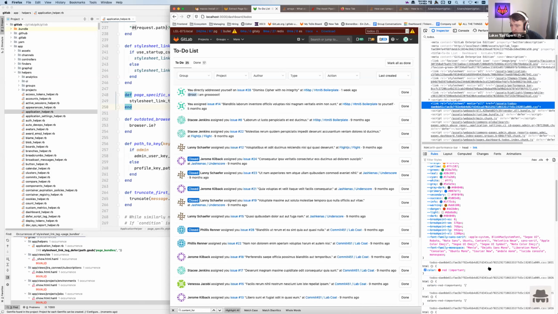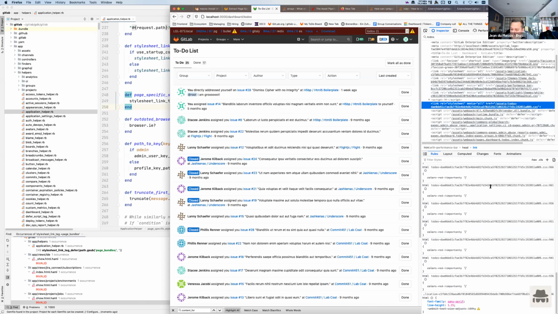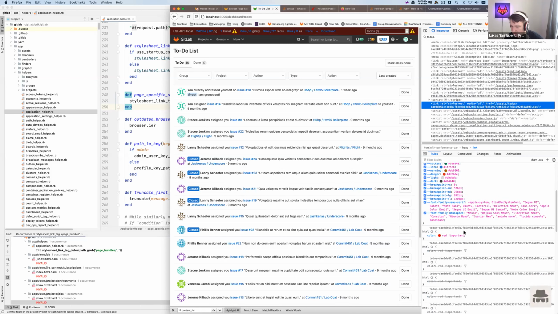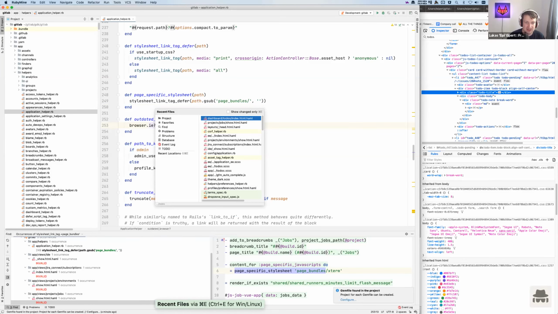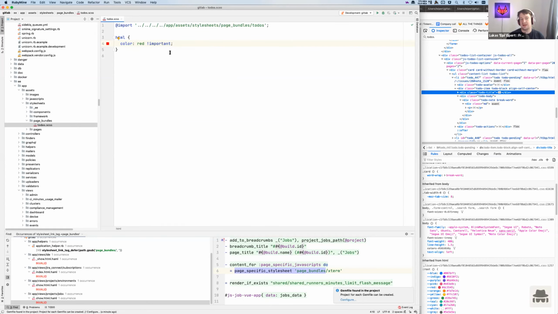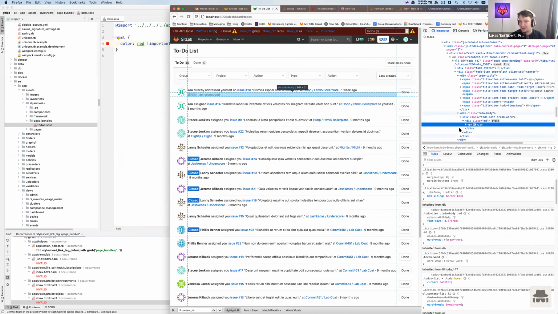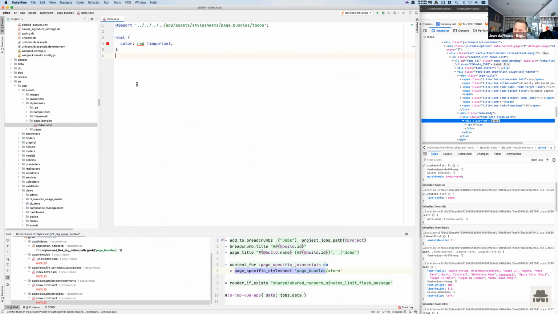To-dos. Ah, it's overwritten. Oh no. Why is it overwritten? Color red important. No, it is overwritten. Probably because these colors are more specific, right? If we choose something else instead of the colors like EE to-dos, we could essentially ask what is maybe something that we actually have on the page, right? Like, I don't know, to-do. Why was that rule coming up so many times?